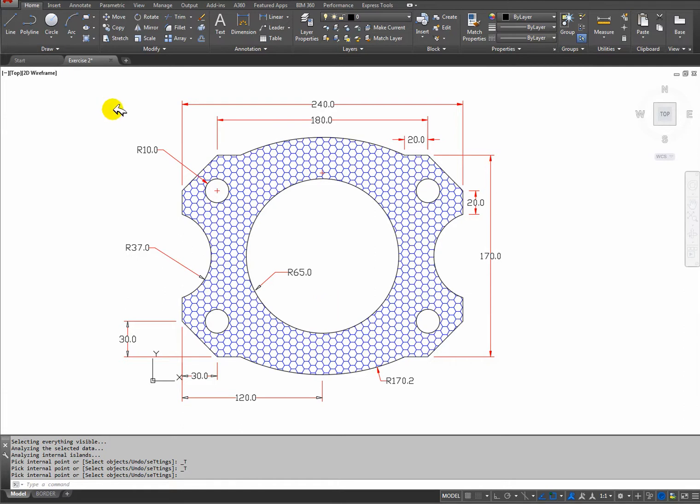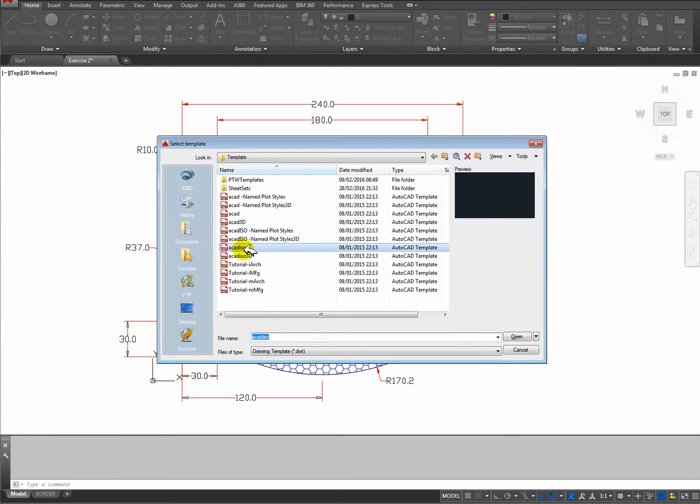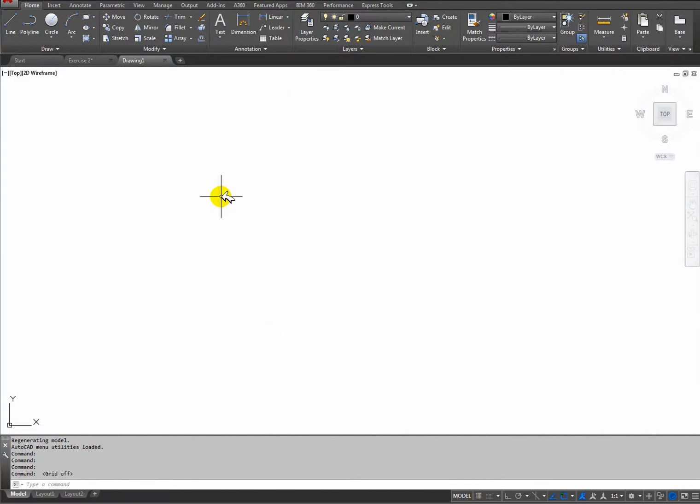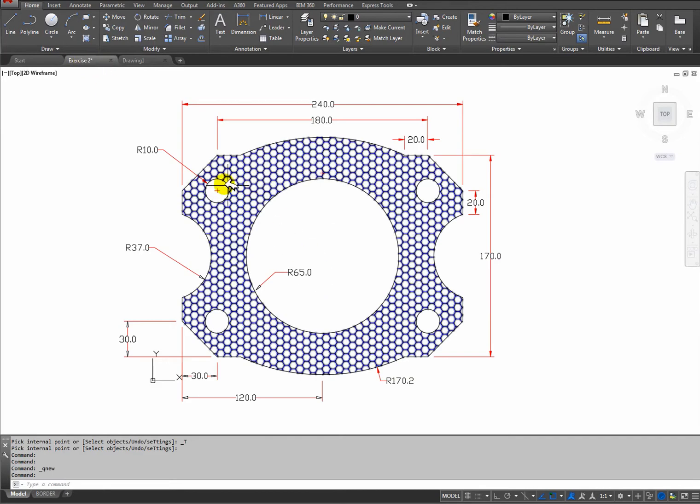Okay, so I will start the lesson by going to new, AutoCAD ISO, open, switch off the grids, and in this case I need a rectangle. The rectangle would be 240 by 170.